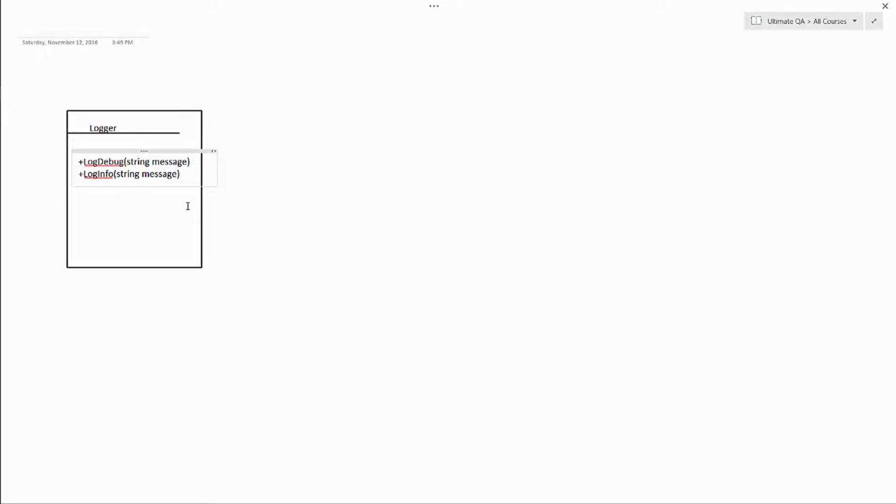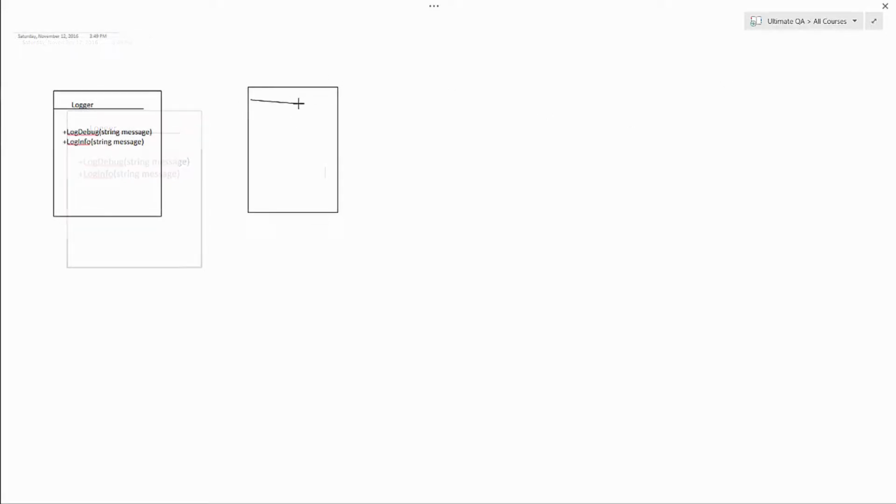Now, does this class follow the single responsibility principle? Does it have a single reason to change? I think that the answer is yes, because in its current state, this class is a logging class, and the only reason it has to change is when the logging functionality needs to be updated. For example, if you need to update the logDebug method to do something different, you're only going to be changing the logger functionality, and you're not going to affect any other class.